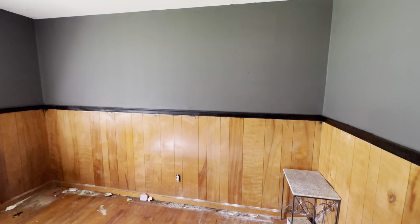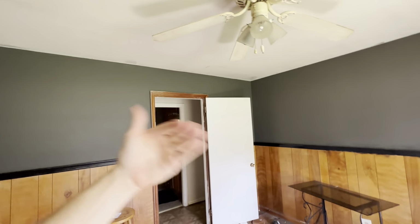One thing I can't stand is folks that will just take a picture like this. Hey, here's your bedroom. Like, where's the closet? Is there a window in there? Don't zoom up. Try to go ahead and step it back so they can see as much as they possibly can. And again, you only need two pictures for each room.